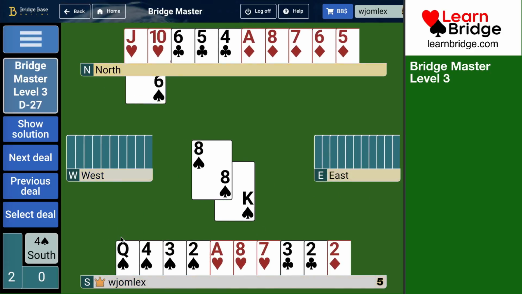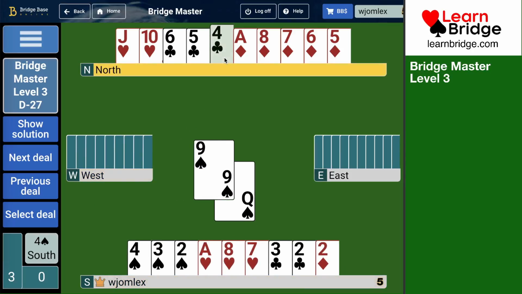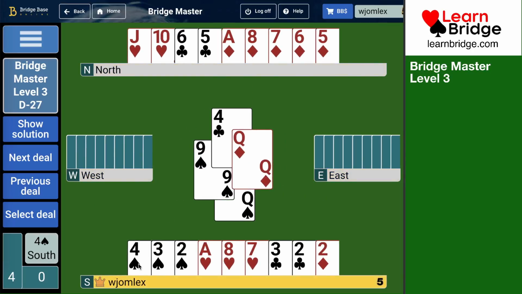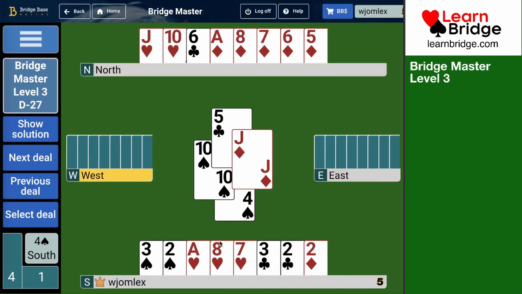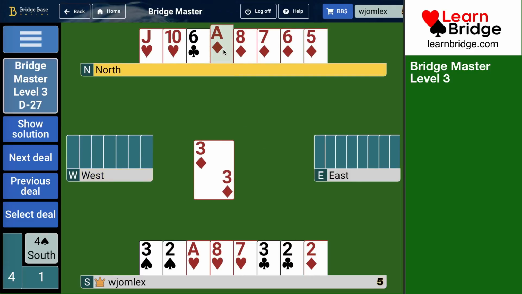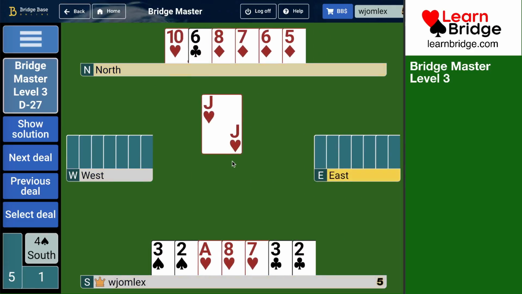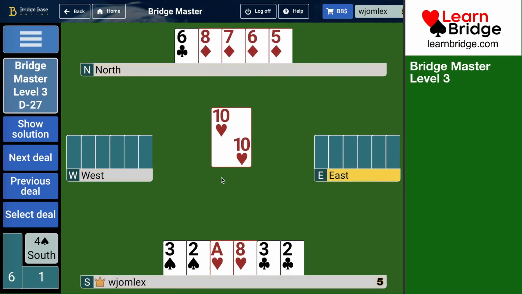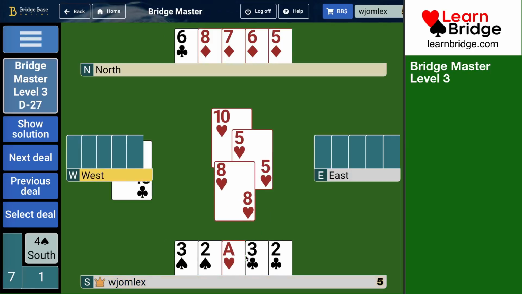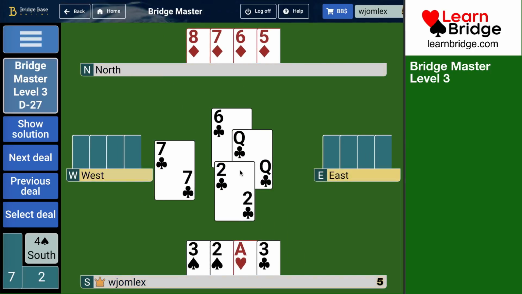Now we draw trump, and if they turn out to be 4-1, they are. I think we need to knock out that last trump before we do our heart finesse. Don't want any interfering roughs. And now we have our heart finesse available. They can have their two club tricks and I'll call it a day.